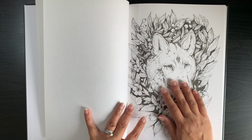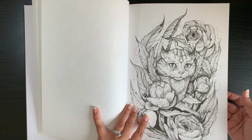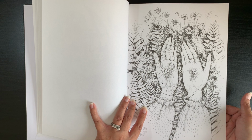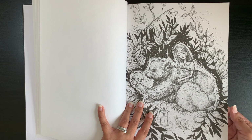So yeah, for £5 extra, a book of this standard, of this artwork, of this quality, I think it was worth it. But I was surprised. I thought it would be a lot more expensive, to be honest. And maybe usually it is. But then obviously this is shipping from Poland to the UK. So I'm not sure what the shipping costs are, you know, from Europe to like America or Australia or anything like that. Unfortunately, I wouldn't know what the costs are. So you'd have to check.